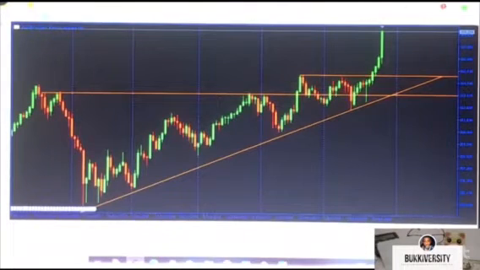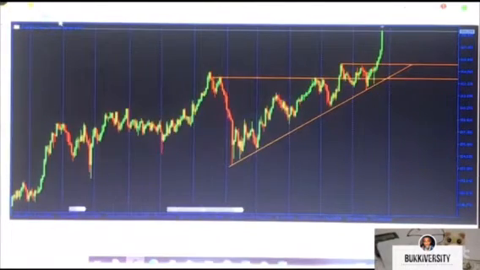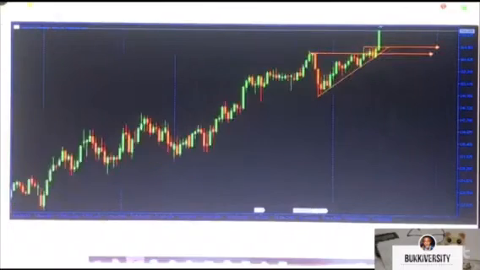Alright, you have with me here Euro JPY, that is euros against the Japanese yen. So you can see from the weekly, it's clear. This one is a clear one. You see there's a level here and there's a break out of that level. We expect a retracement next week, a little retracement.